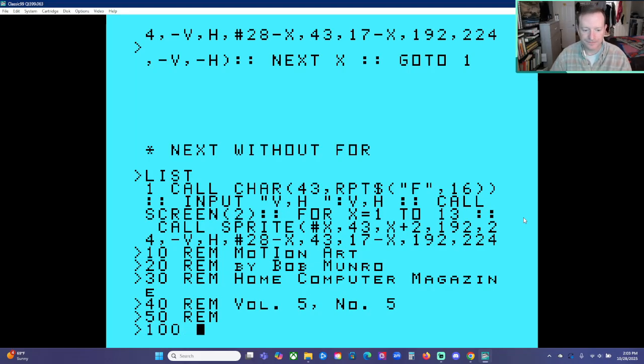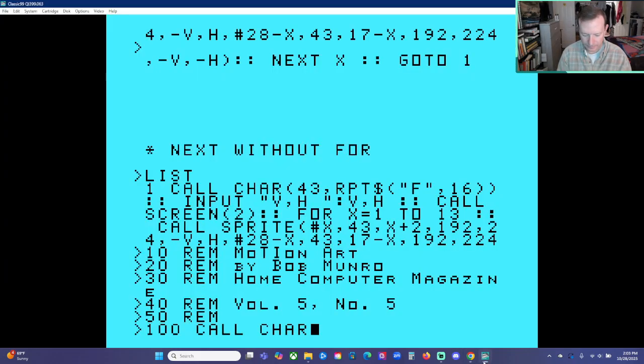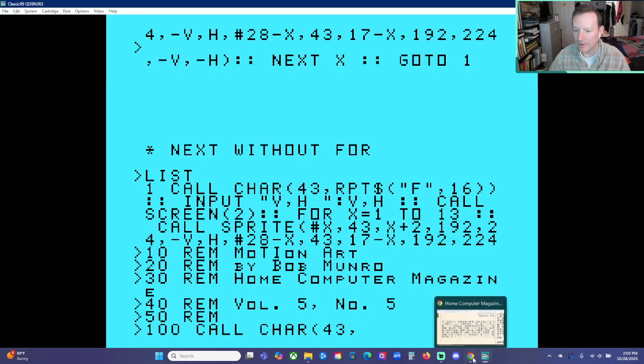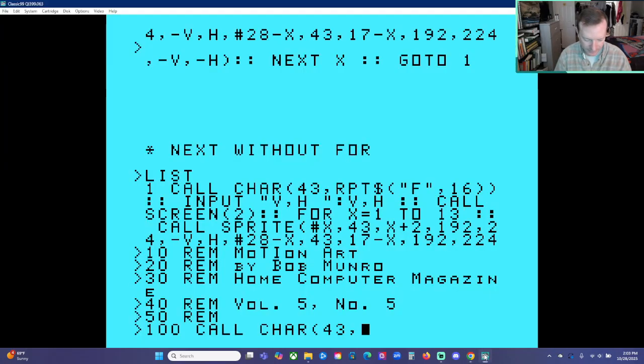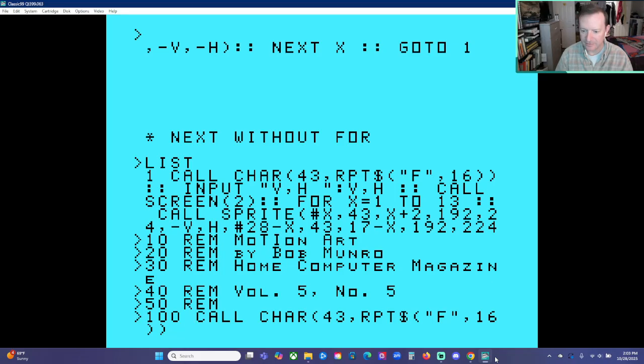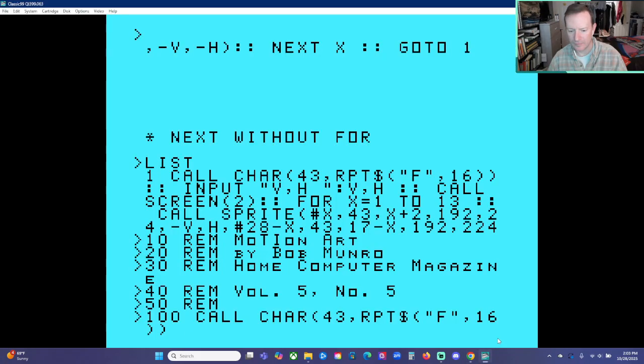Let's go to line 100. 100, call char 43, comma, rpt string, parens f, comma, 16. I'm going to make 16 repetitions, I believe. Okay. That's all for that statement.